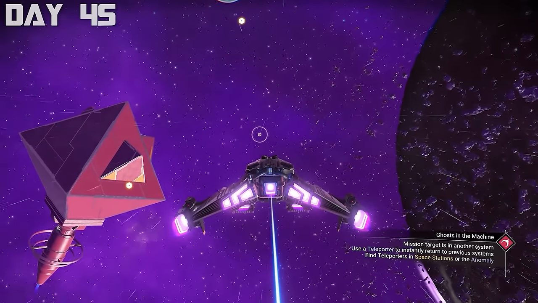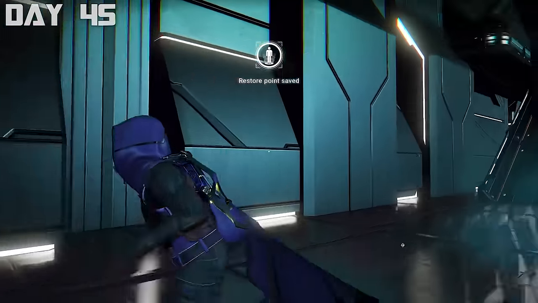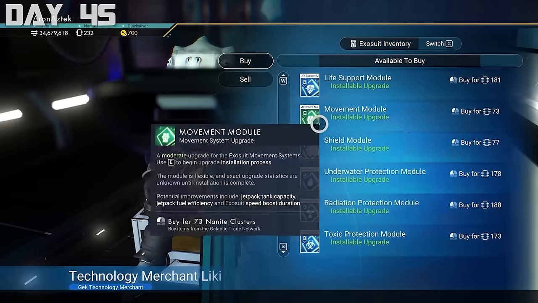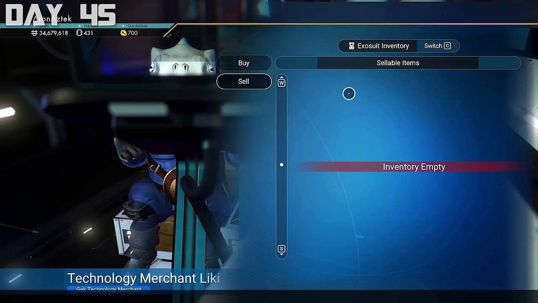Day 45, we returned back to the space station with our Interceptor Sentinel ship. I was curious to see how much this was worth if we were to scrap it. We sold our Sentinel ship for 35 million units and I didn't really regret it. We've got plenty of time to find another one that's a little bit better. And like I said, we're gonna find an S-class before we finish this video.